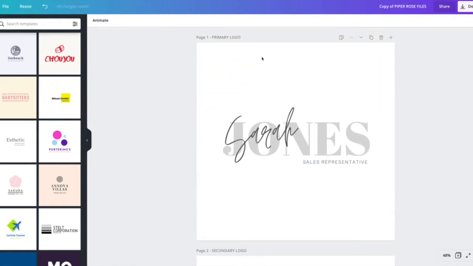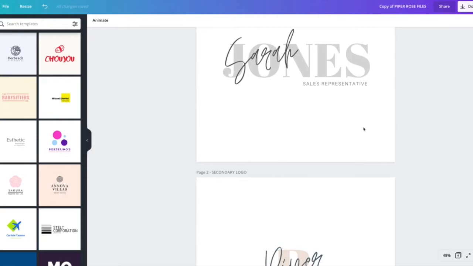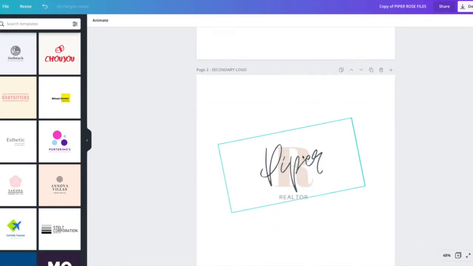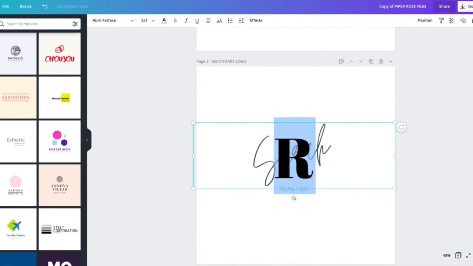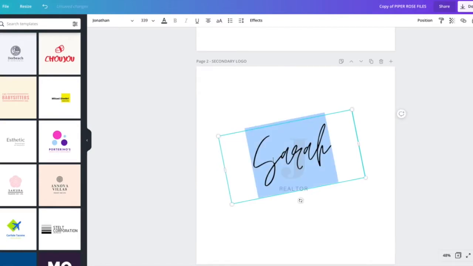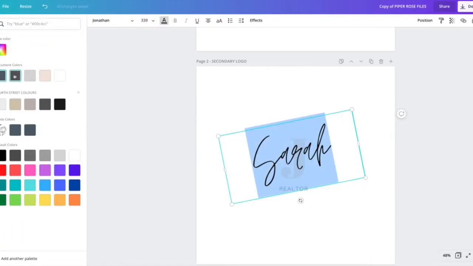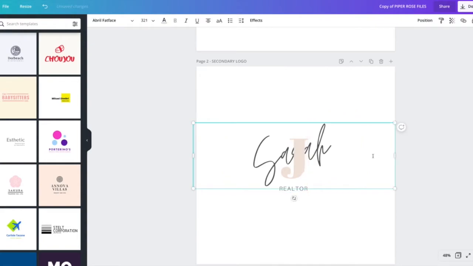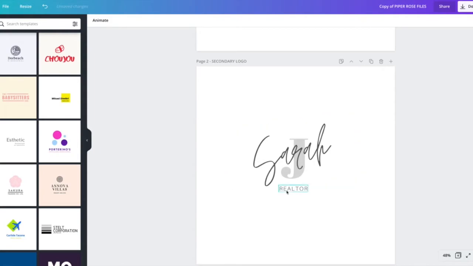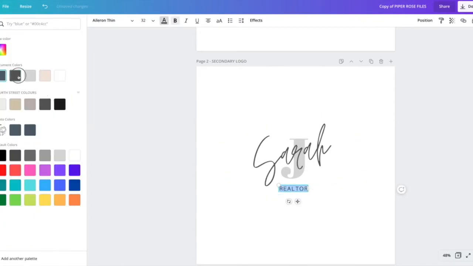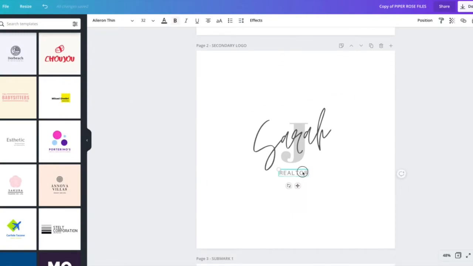So now, once you're done your primary logo and you're happy with it, you want to head on to your secondary logo and match the styles perfectly. So I'm just going to, first of all, of course, change the name, and then change the initial. And now I'm going to change the color to the color that we chose, and change this color to the lighter gray, I think it was that one, and then this to the darker gray. And I'm going to change this to sales rep to show you.